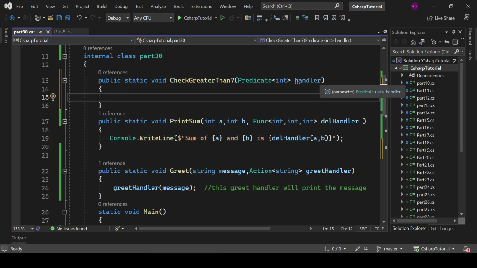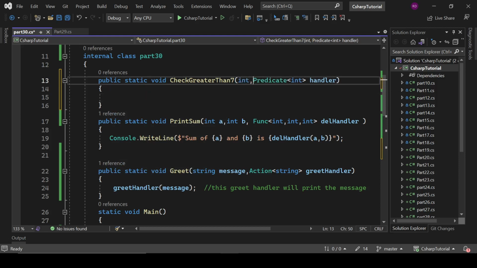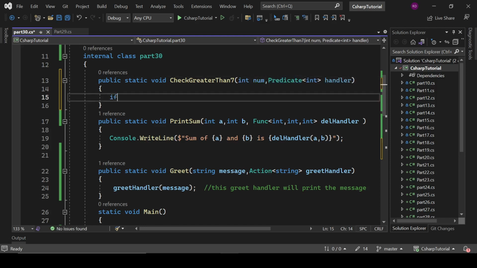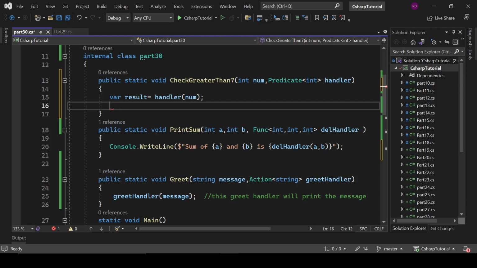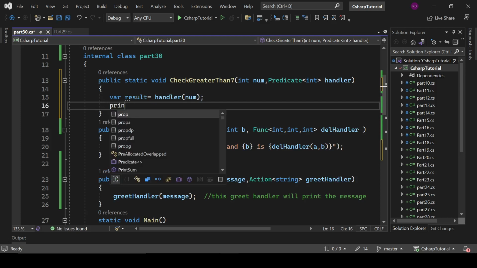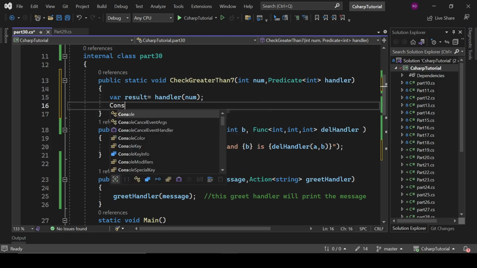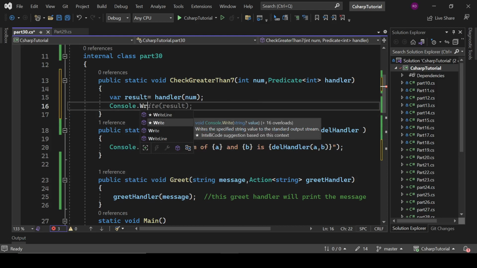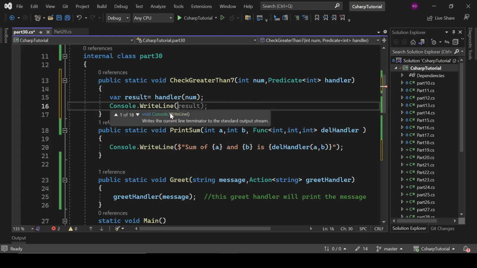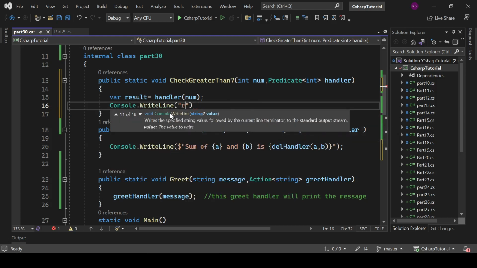It will also take a number from us, int num, where result equals handler num. Then print it, Console.WriteLine result.